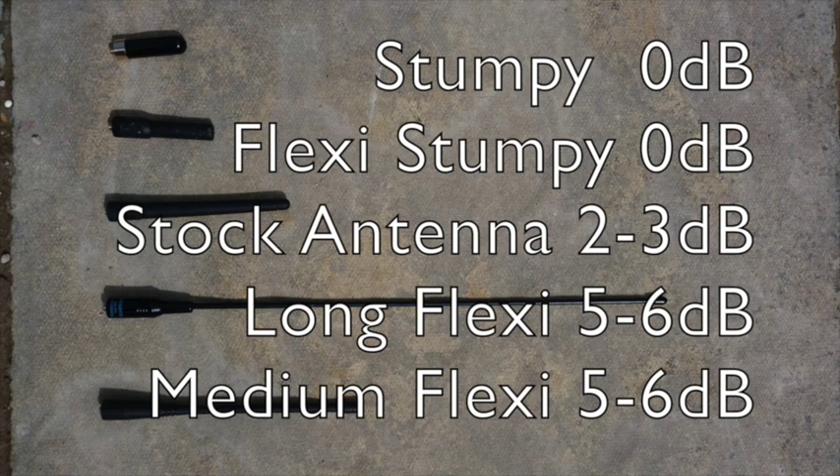So it's quite long and gets in the way a bit. Going from this test, my favourite is the medium size flexible antenna. It's about 170mm long and had a signal of 5 to 6 as well — one of the best signal strengths — and it's less than half the size of the long antenna. It's flexible, so it's harder to damage. I think generally that's probably the one I'd go for.